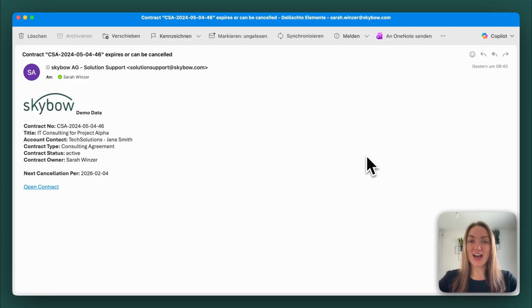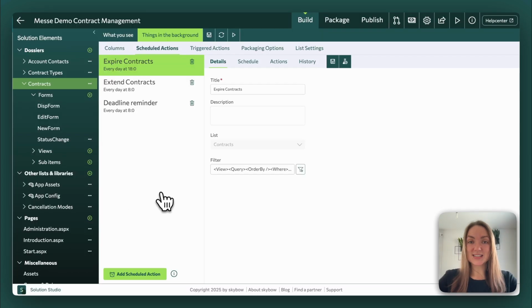In the front-end video, I also showed you that there are email notifications when a contract ends, which are sent to the person which is responsible for the contract. So this is how such an email could look like, and I have the possibility to directly open the contract and take action if needed. Such actions can be configured in different ways. They can be executed via a button click, they can be triggered via a certain event, or they can be scheduled like in our case.